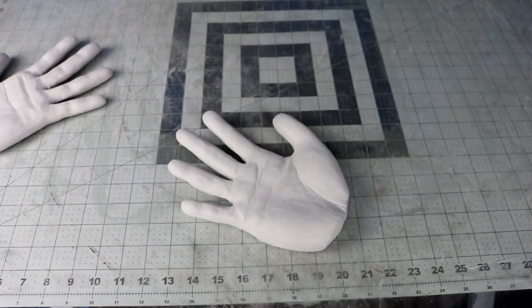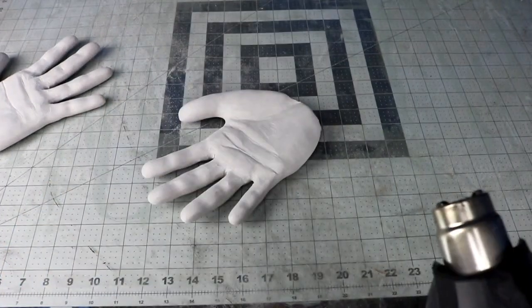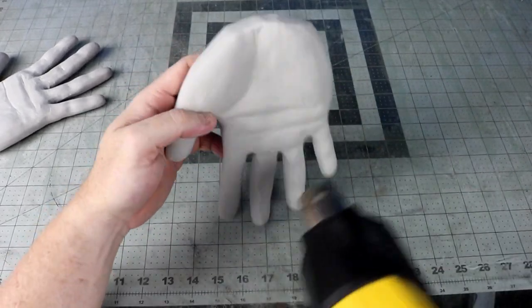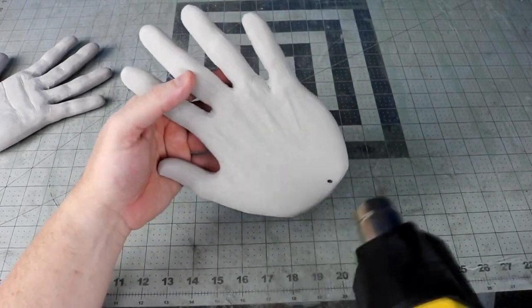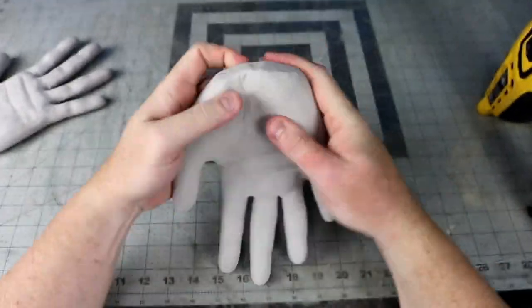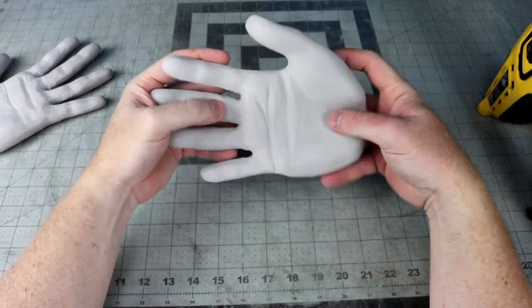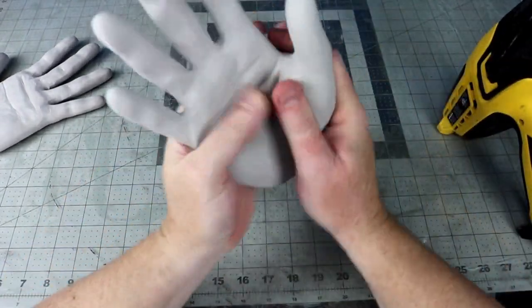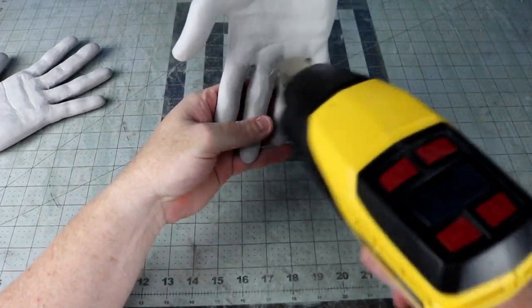Now that they are all smoothed out, I want to put a little bend in them so that they will fit better around my face. It doesn't need to be a lot, so don't go crazy with the bending. Heat up an area, bend it a little past where you want it to rest, and then hold it while it cools. This also heat sets all the carved surfaces, which gets rid of rough areas left, and gets it ready for paint by closing up the cells.